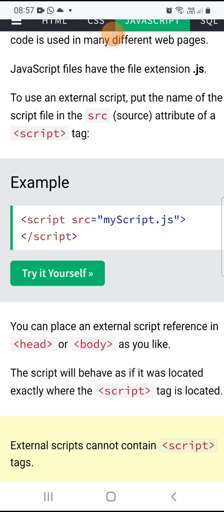Let us see. The script file to be used, the .js file, is assigned to the src attribute of a script tag.